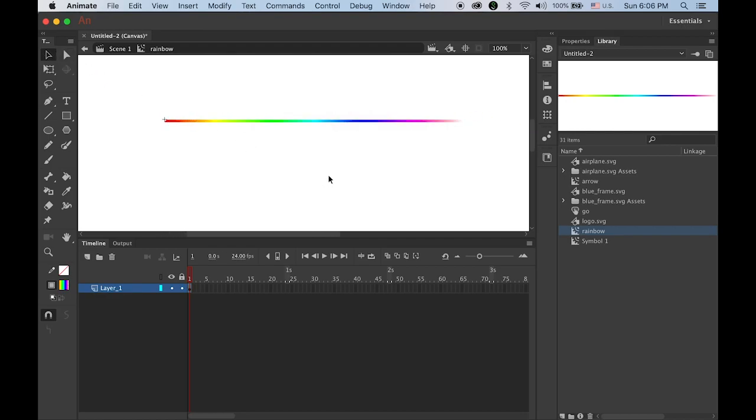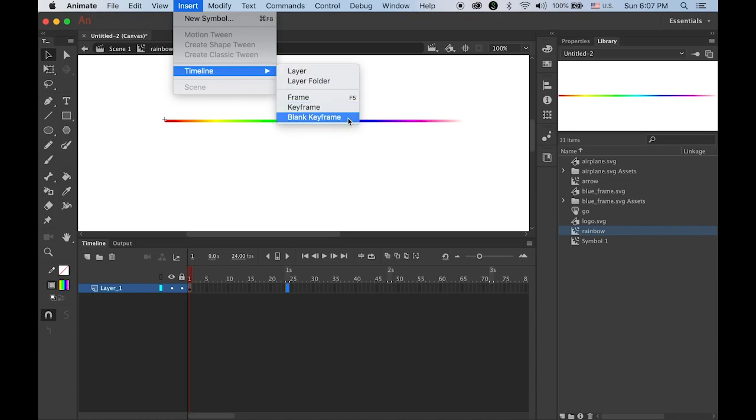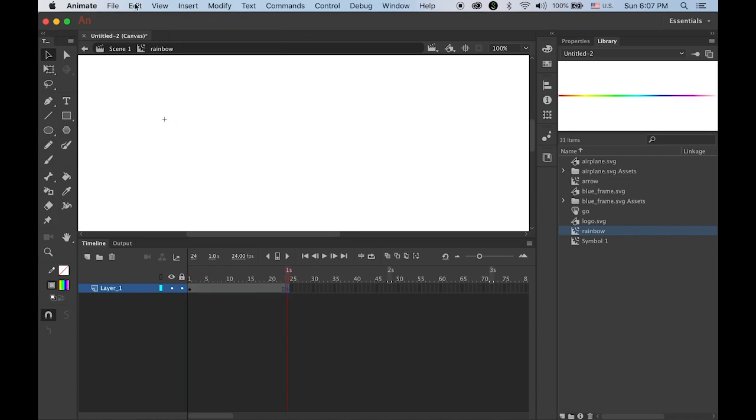So what we're going to do is animate it. First thing is copy this, and then on the 1 second mark on your timeline, go to Insert menu, Timeline, and blank keyframe, and paste in place. So we have exactly the same rainbow bar on the 1 second mark.